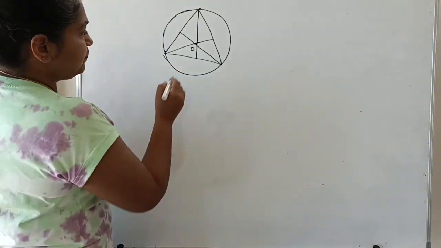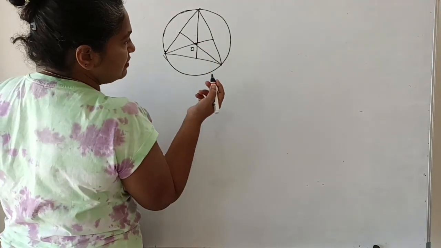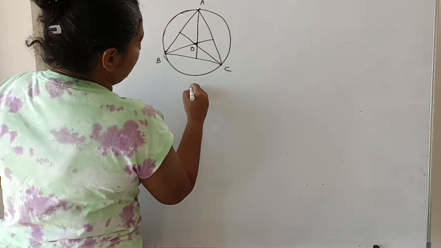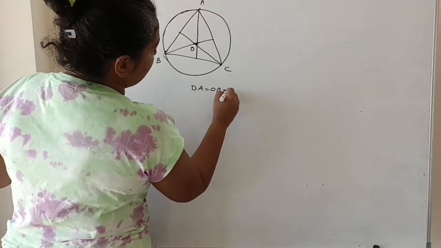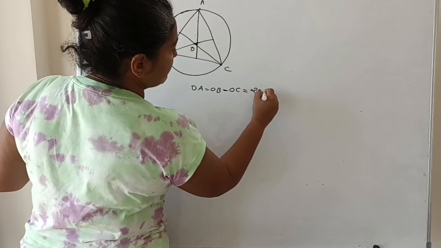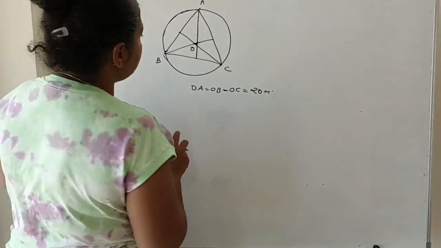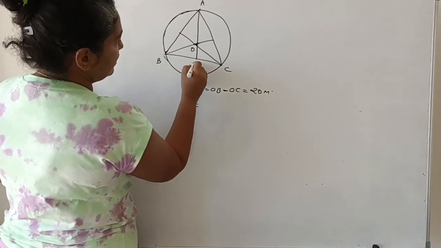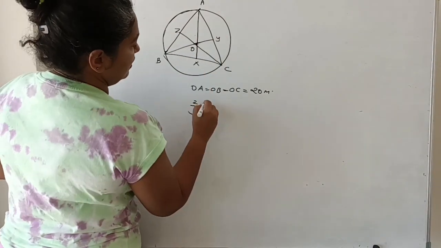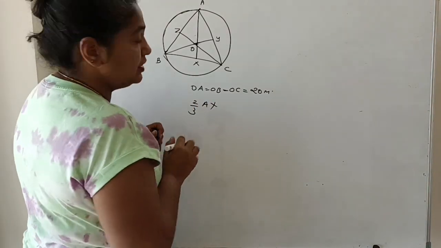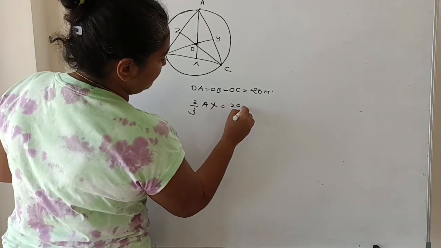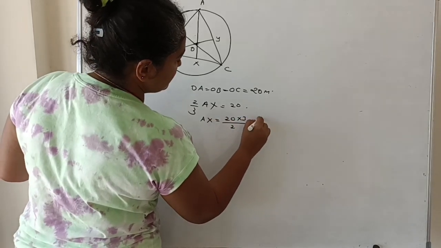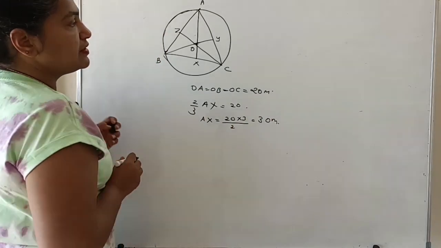Okay, what am I telling? Fine. Now, you know that the radius is 20 meters. So, I am putting the boys at the points A, B and C. So, I know OA is equal to OB is equal to OC is equal to 20 meters. It is given in the question. Now, OA is 2/3 of AX. Fine. Now, 2 by 3 AX is equal to 20. So, what is the value of AX? 20 into 3 by 2, which is 30 meters.